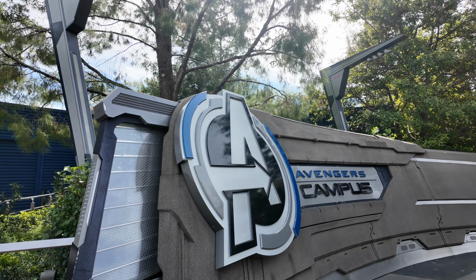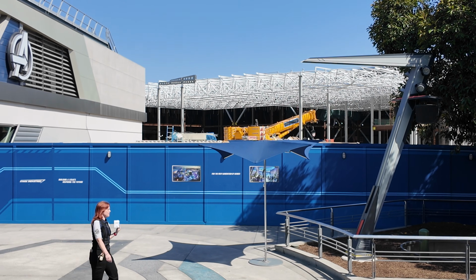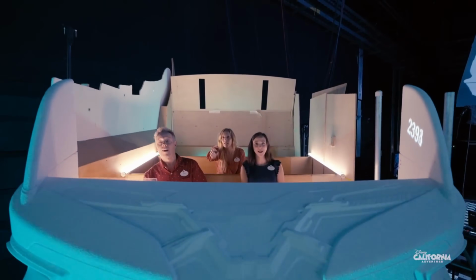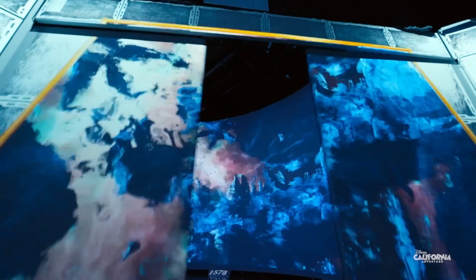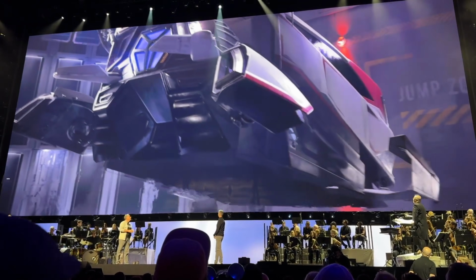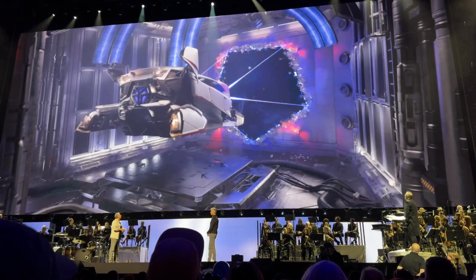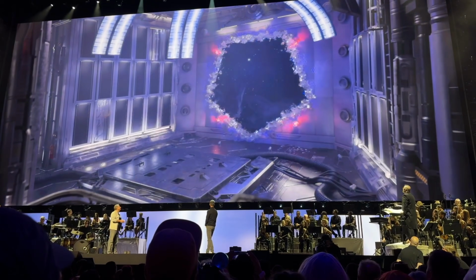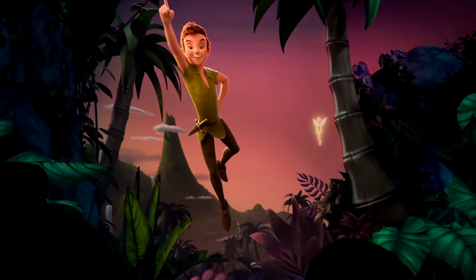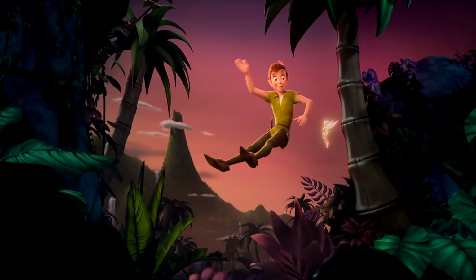Imagine this. You're in the middle of the Avengers Infinity Defense multiverse battle, and the environment in front of you physically splits like a dimensional portal, and then your vehicle starts to rise. Not simulated, but physically ascending through the show building mid ride. That's not the flat Peter Pan's Neverland Adventure platform this attraction is supposed to be based on.